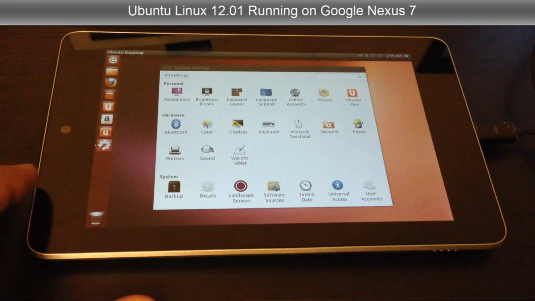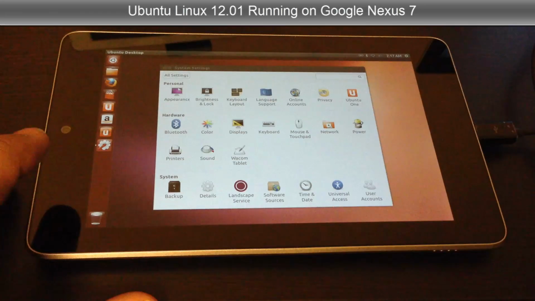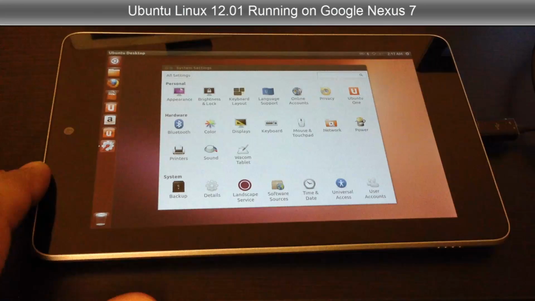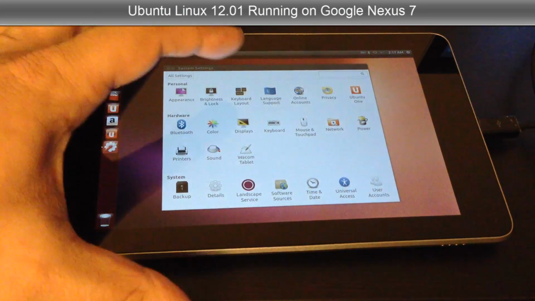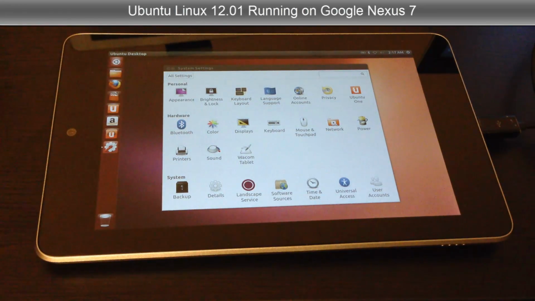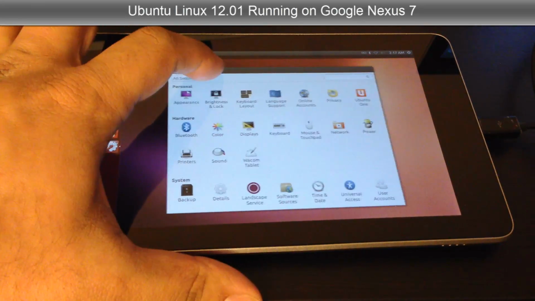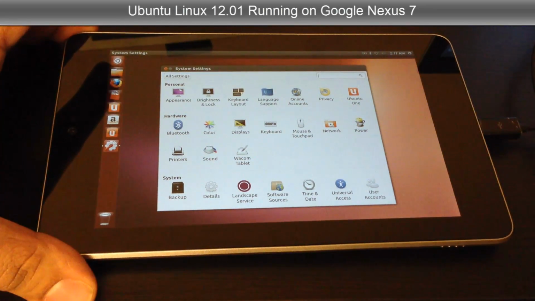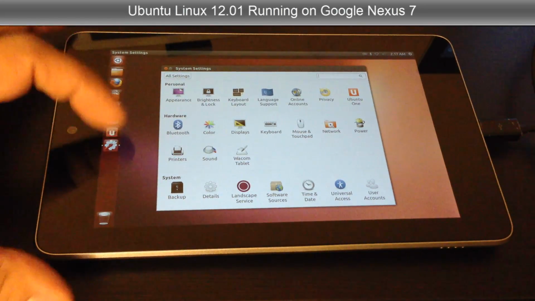I just want to show you guys that here is a Nexus 7. This is a Google Nexus 7, and I recently unlocked this device and I was able to install Ubuntu Linux on it. So it's running on it right now. It is not a really stable release, so it's not very fast. It's really a pointless installation, but this is the Ubuntu desktop that you would see on any Ubuntu computer. And you know, you have the Firefox, and you've got a couple of basic things right here.